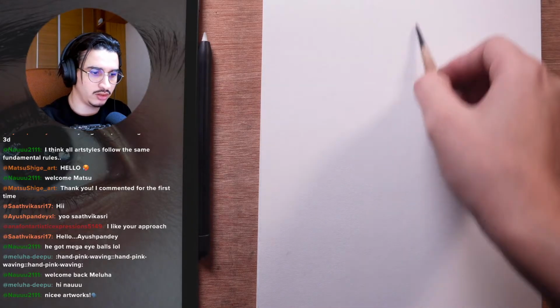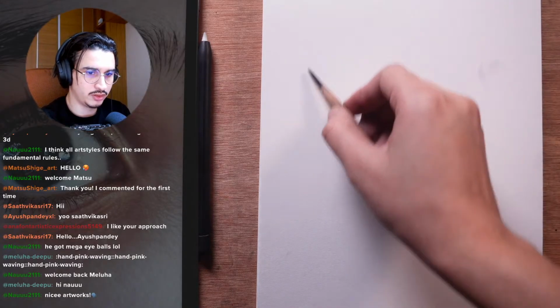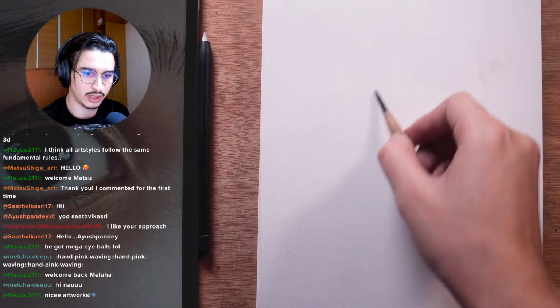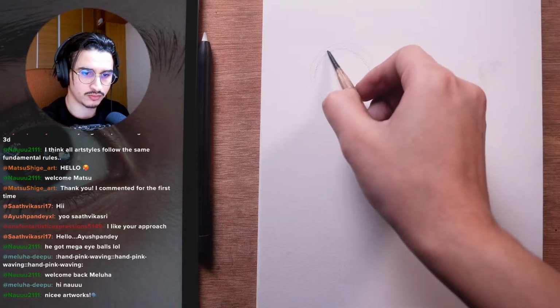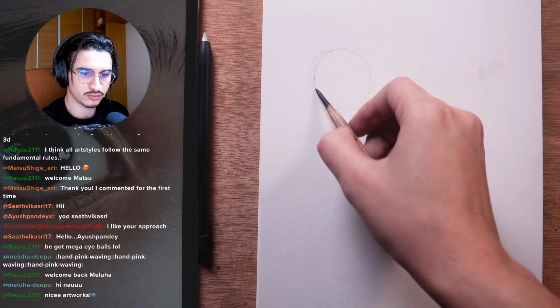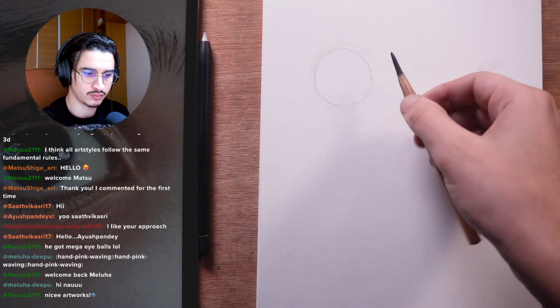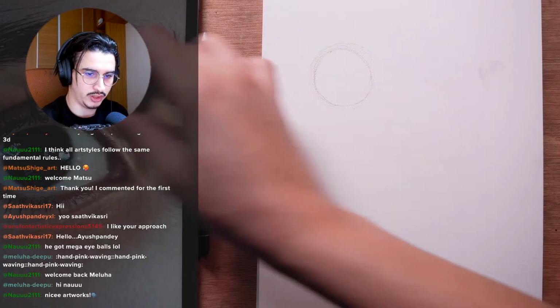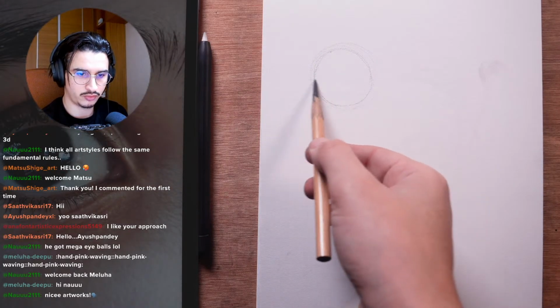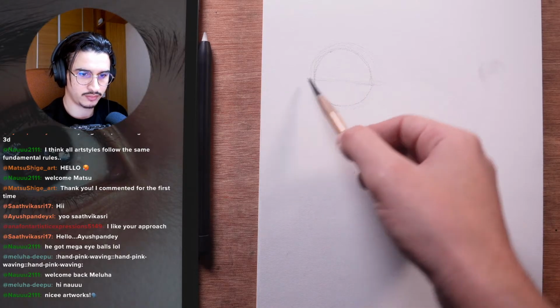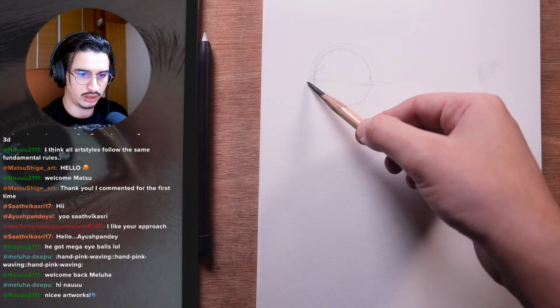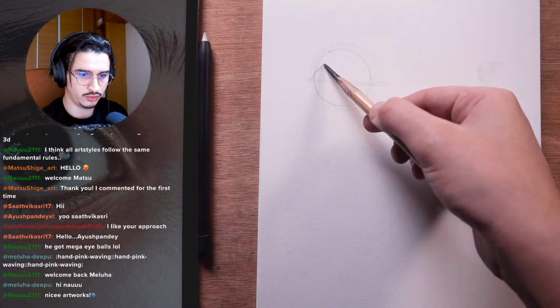Okay, let's see. I will start with the eyeball, and try to find the angle for this eye, and I'll have the 3 lines for the top.